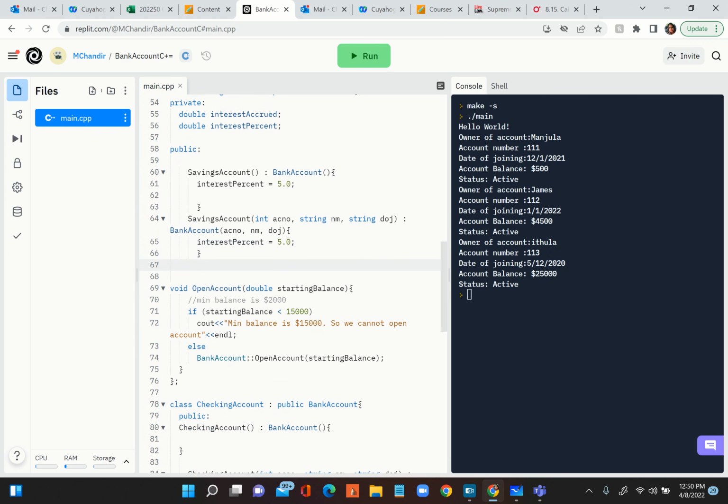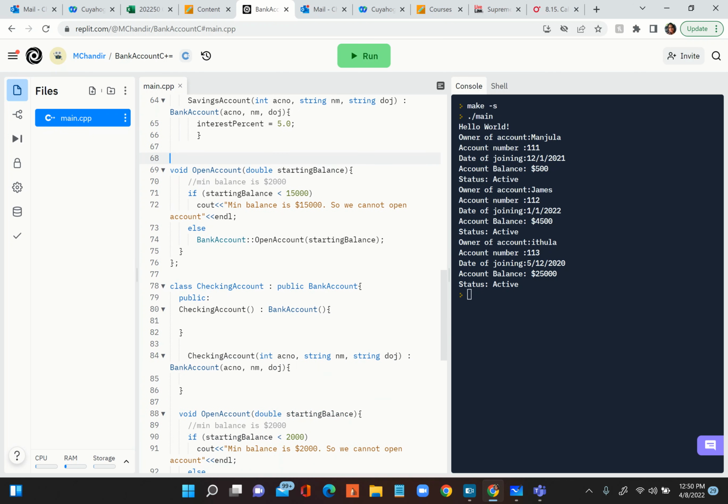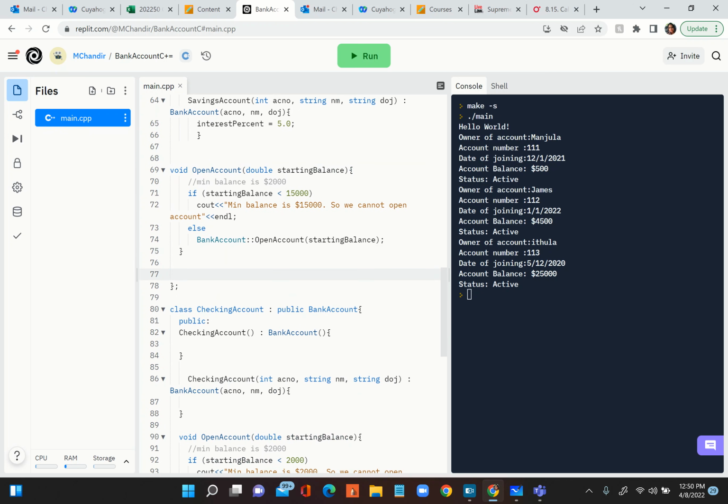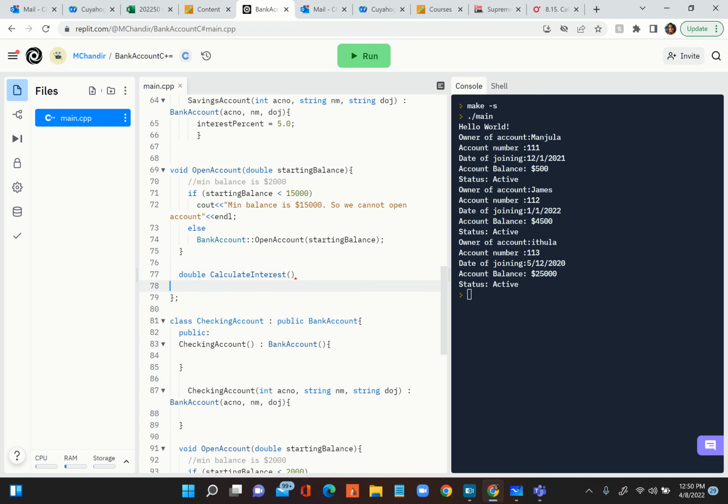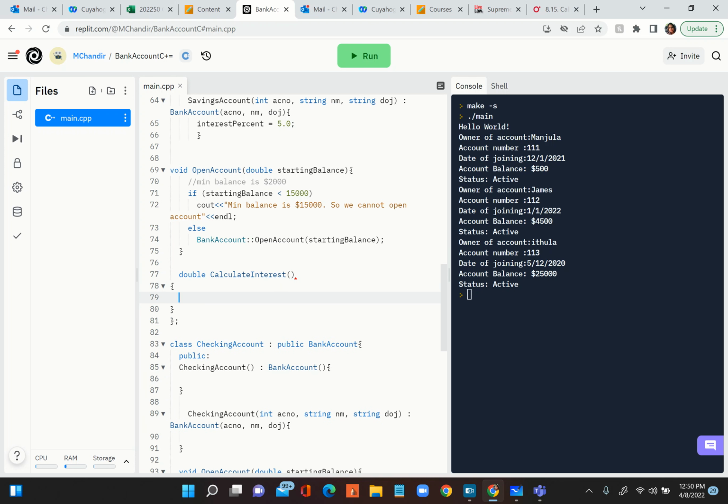Then we could have a method called calculate interest. So this could be return balance times interest percent.